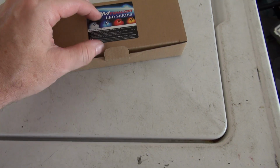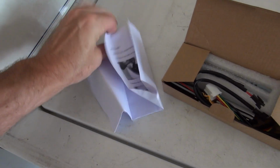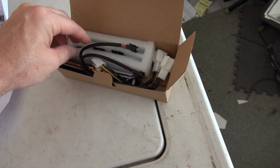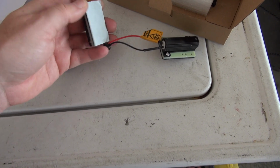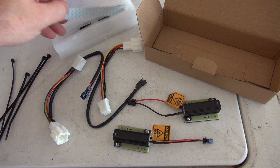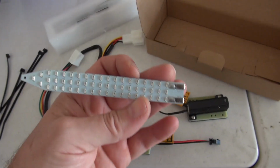Alright, so in the box, it's got information. I can't read that. Whatever. It probably says not legal, because what do I care if I'm legal? This looks like an instruction manual with pictures. Nice, good, okay. And then here's what we've got. These look like wire harnesses. These keep it from doing the hyper flash, I'm guessing. Zip ties, because there's no Miata job that you can do where you don't need zip ties. And then these are the actual LED lighting arrays.